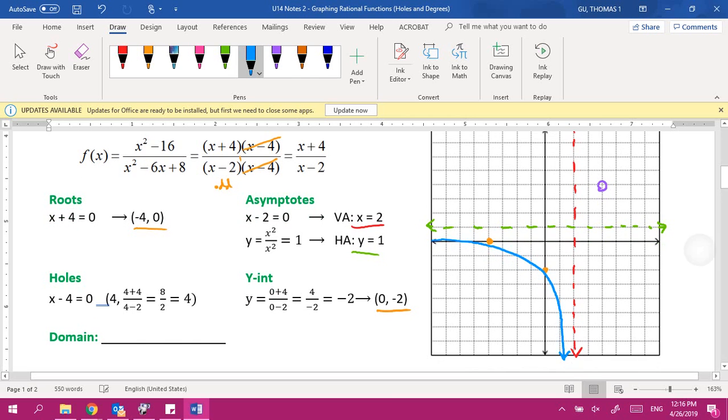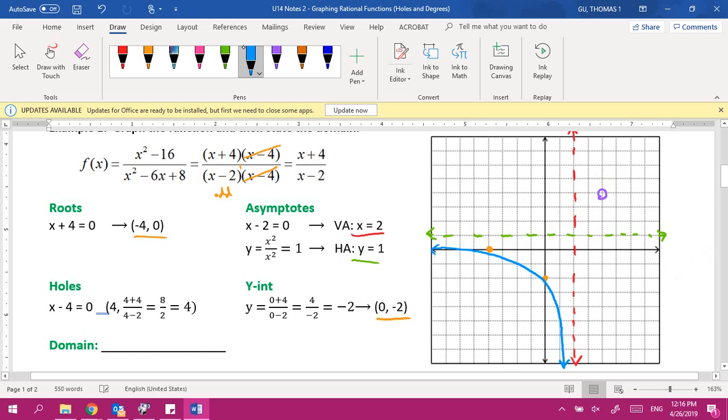All right. And then now take a look at where the branch is going, though. On the left side of the asymptote, the branch is going down, right? It's heading in the down direction. So on the right side of the asymptote, which way should your branch be going? Up. And how did you know that? Right, because the degree is odd, which means opposites. So that assures that you should be up.